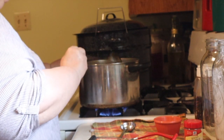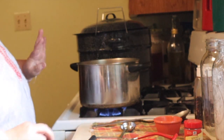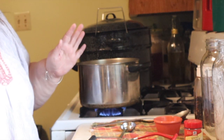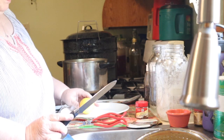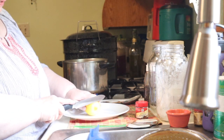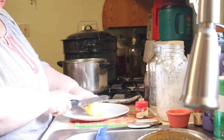And stir that up. I'm going to bring that to a boil, and when the sugar's all dissolved, then I'll be back and we'll finish up with the canning process. The recipe also called for 1 lemon, thinly sliced.